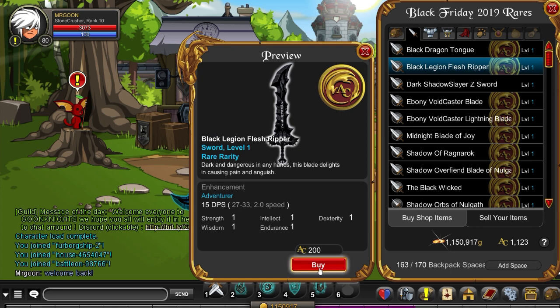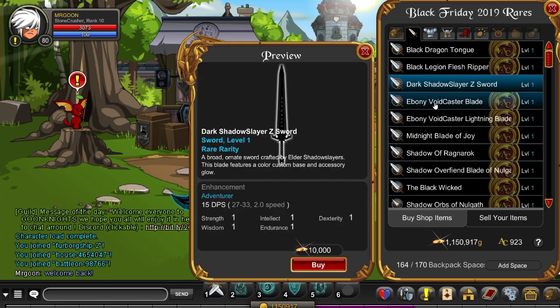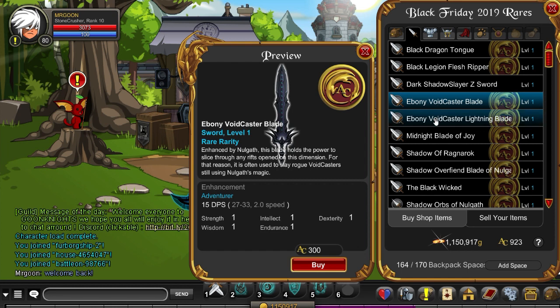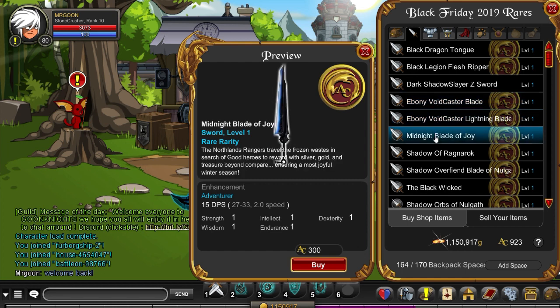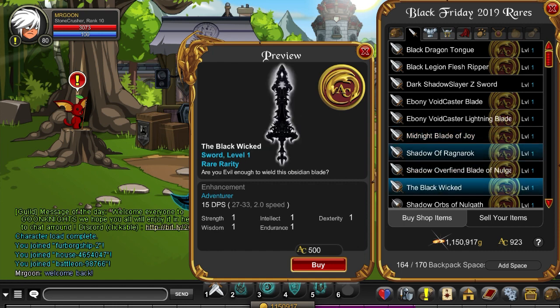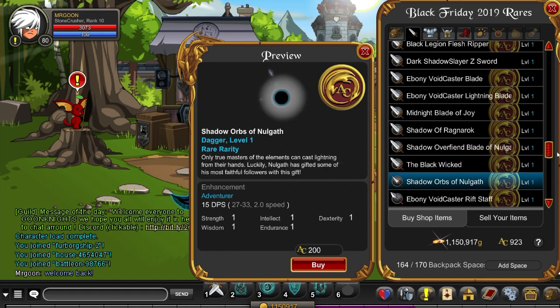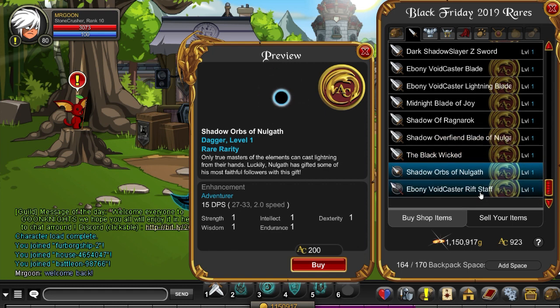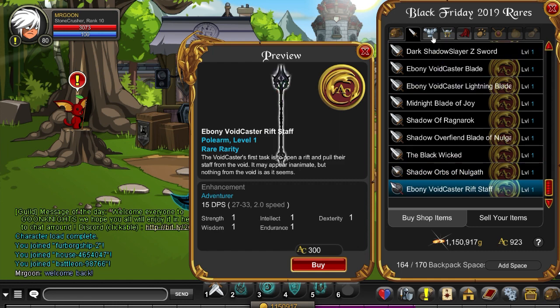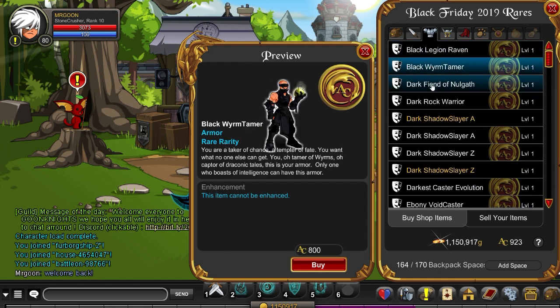The Legion Flesh Ripper, the black version of course, highly recommend. I'm not biased towards this weapon in the slightest, but it's quite good. We've got some Dark Shadow Slayer swords. That's only 10,000 gold, so that's quite nice. It's quite nice to have a shop that isn't just member only and isn't just adventure coin only, so there is a bit of a mix up. Obviously the cooler weapons are all adventure coin, such as your Overfiend Blade. The Shadow Orbs of Nulgath are actually one of my favourite items in here, so for only 200 adventure coins I'd thoroughly recommend getting them.